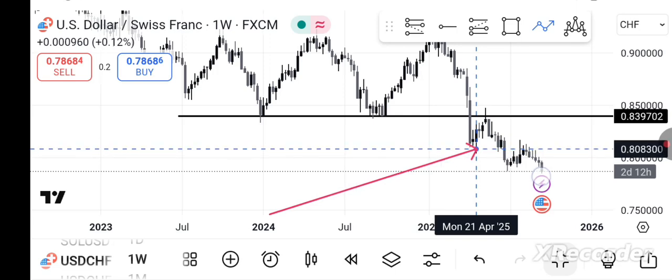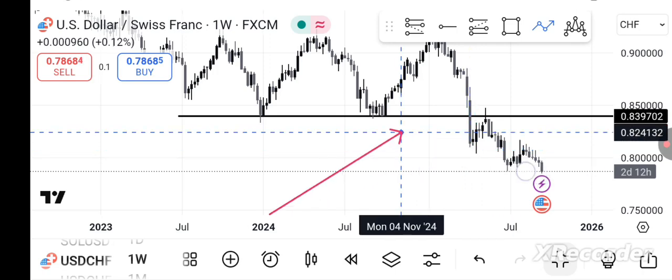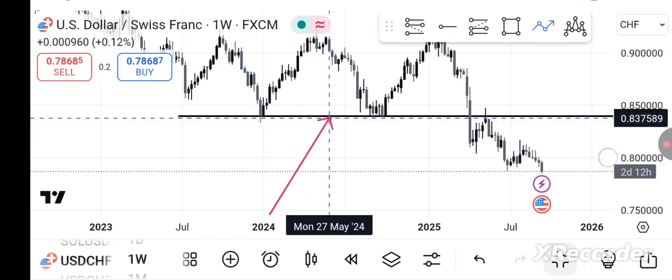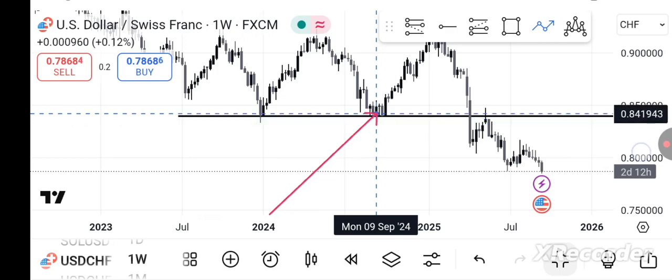Do you understand? That's why I'm saying that if you want to mark either your support level or your resistance level, it's supposed to be done on a higher time frame. Anytime the price gets to that level, it's going to respect that level. I'm assuring you it's 100%, because I've been in this game for a while and I've noticed it. It's very good to mark your levels from the higher time frame. The first time price retested it, it bounced up. The second time, it bounced up. The third time, it bounced down.